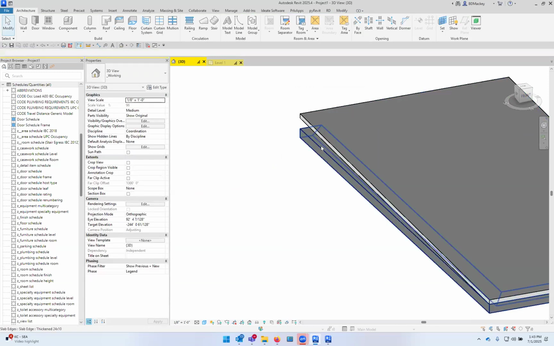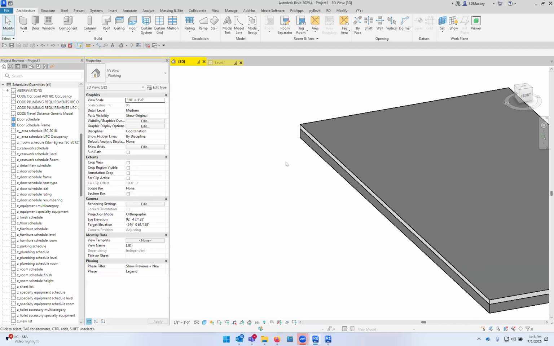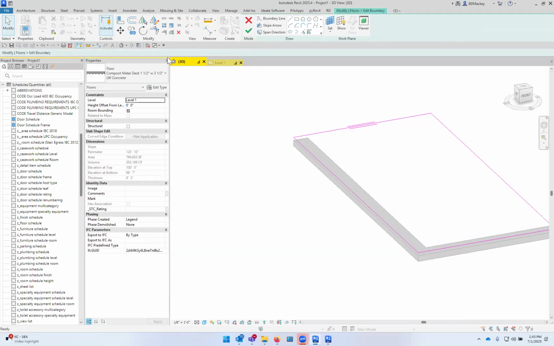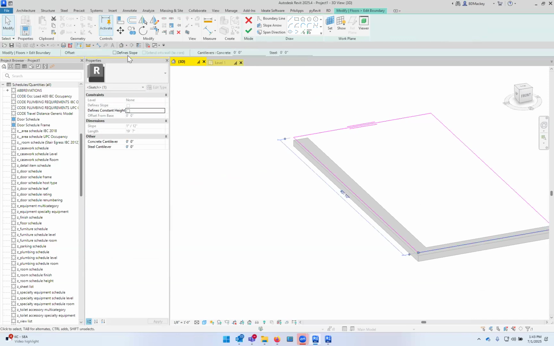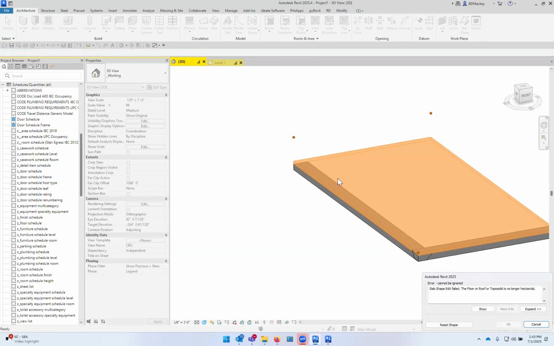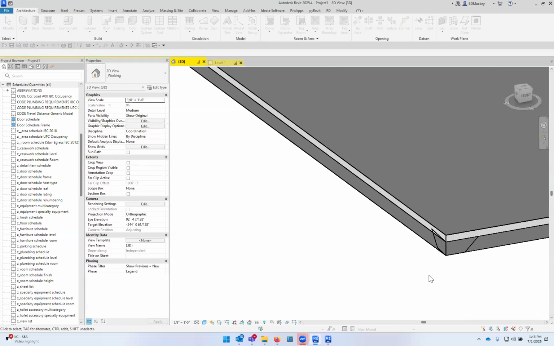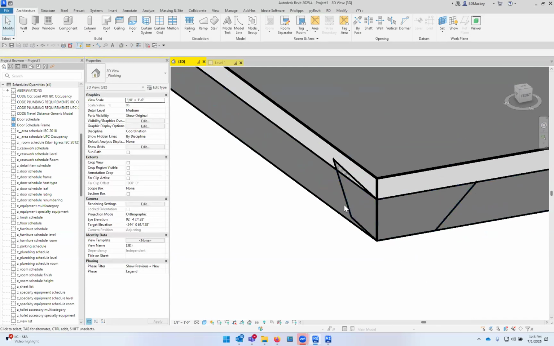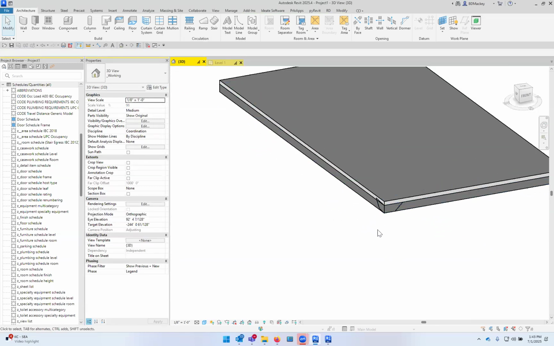Now, I didn't say it was going to follow along with it, but the slab edge will be there. But if you also just do define slope, I think it'll work here too. If you do a defined slope, it does slope with it. It's not going to do a compound curve and figure this out around the corners, but as long as it's flat first, it will let you do that.